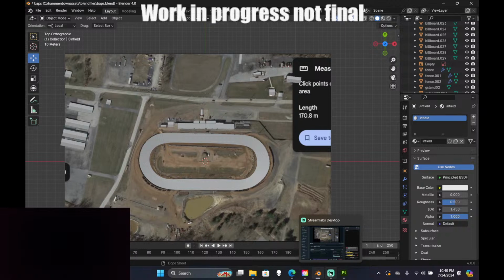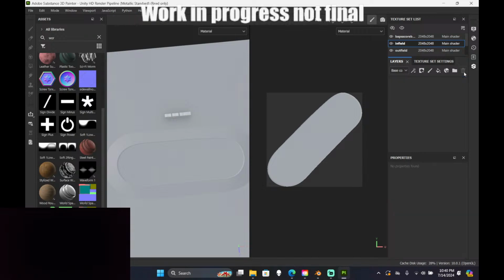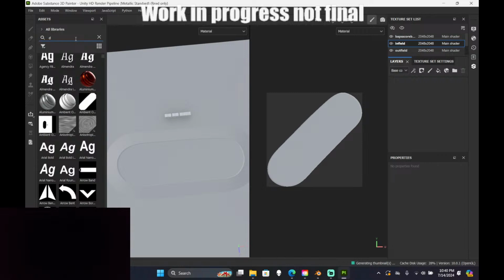So here's the map. As you can see, got lots of dirt and grass mix inside of the infield for this track. So let's start with the base.